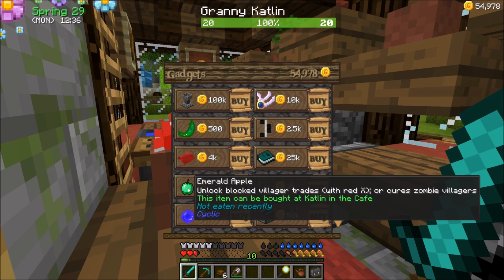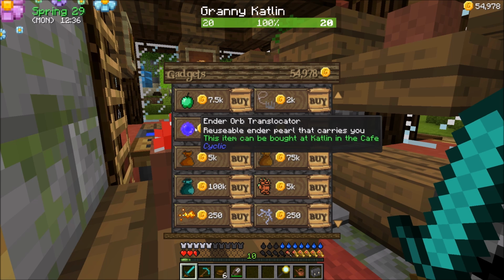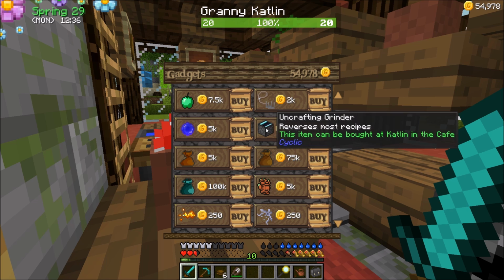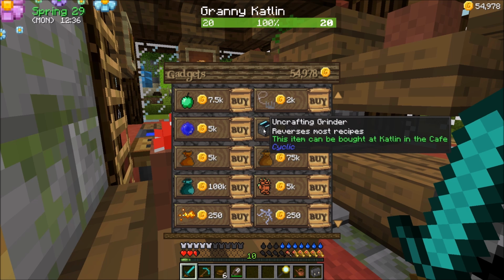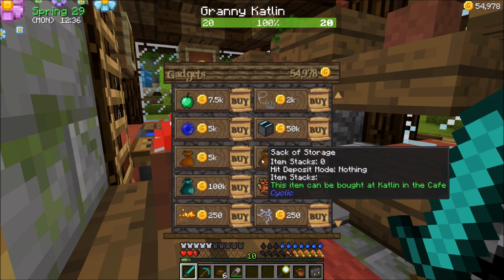Emerald Apple. Unlock blocked villager trades with a red X, or cures zombie villagers, sorry. Stirrups mount any entity without the control of the saddle. So I wonder if we could just mount and ride villagers around. Ender Orb Translocator. Reusable Ender Pearl that carries you. Uncrafting Grinder reverses most recipes. Empty Sack of Holding. Transport a container with its contents. Sack of Storage. 0 item stacks.